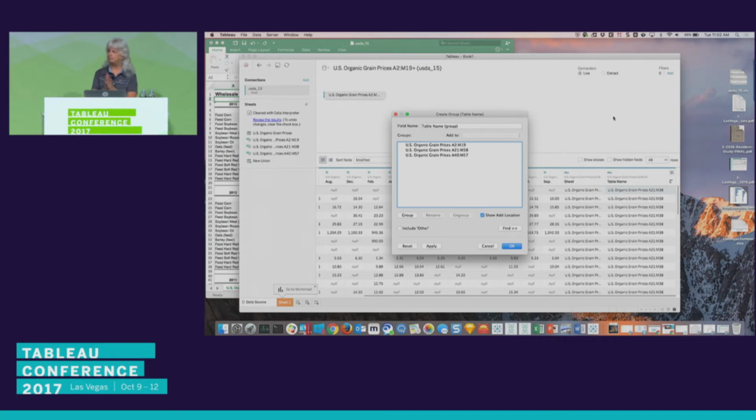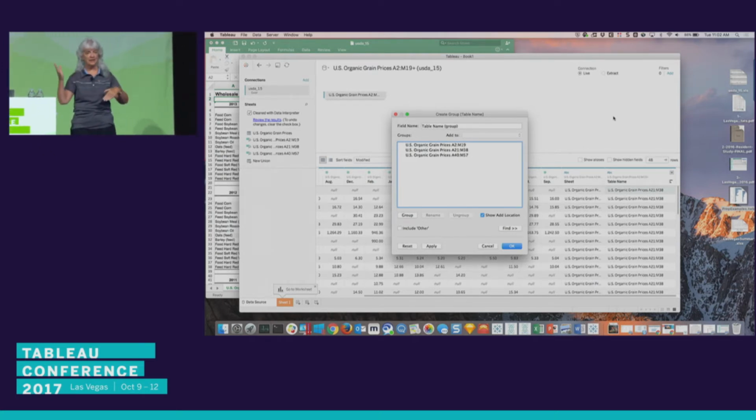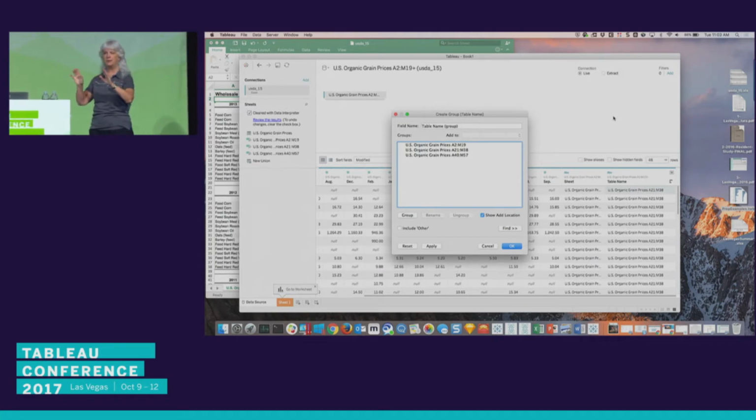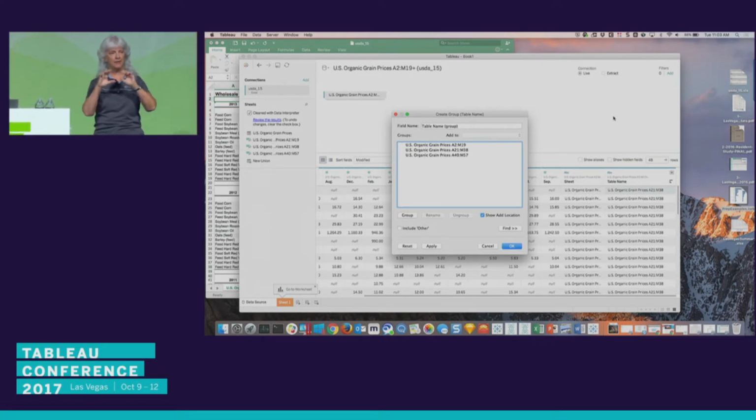and I'll show you a different tool that is also a cool thing that does work in this case. Groups are a mechanism that's meant for when your data values contain a lot of different things that mean the same thing. So if our data values were, say, a company field, and it included Tableau, Tableau Software Incorporated, and whatnot, you would want to combine all of those different values into a single value and then say, we're going to call them all Tableau. So there's two things groups does. It lets you take different values and combine them all into one thing, and then it lets you give it a name. In this case, we don't need to combine multiple values into one.